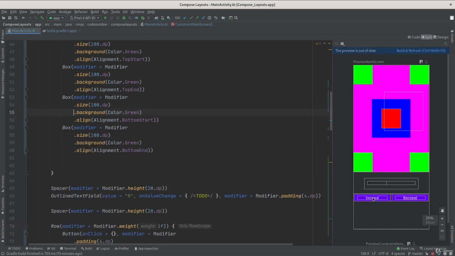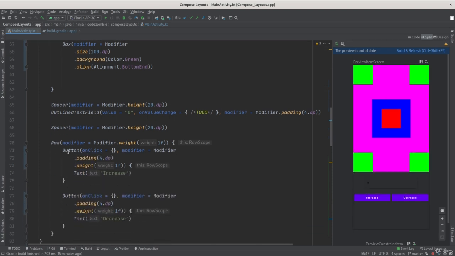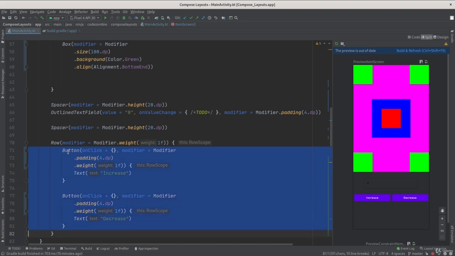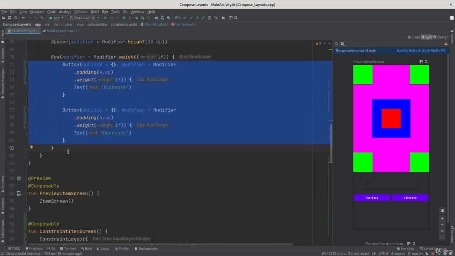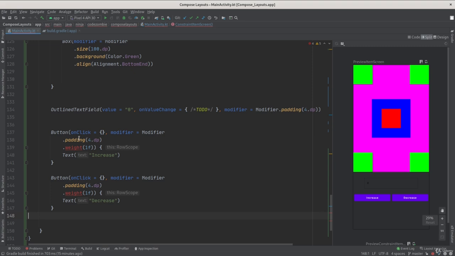And also we have these two buttons. So button, the first button increase, and the second button. I'm gonna copy both, and paste them after the outlined text field.